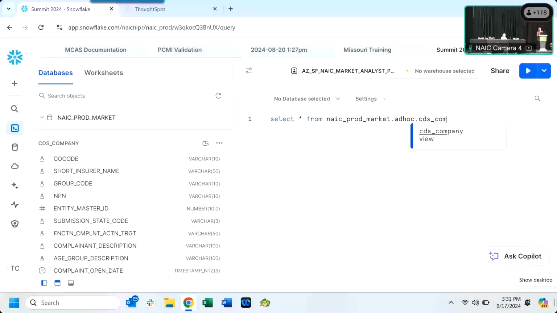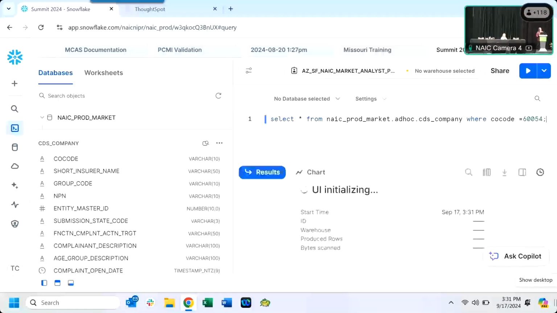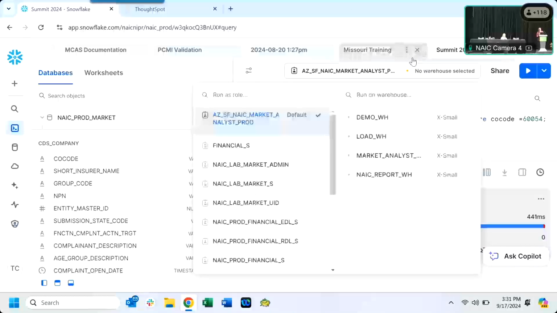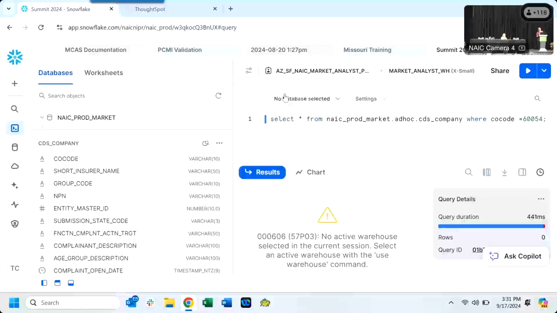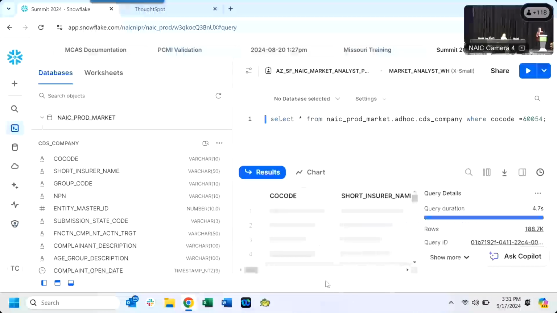CDS Company, where code is equal to, and we love to pick on Aetna just because. Oh, we don't have a warehouse selected. So just like that, I pulled all of the complaints data that we have in our database for Aetna.